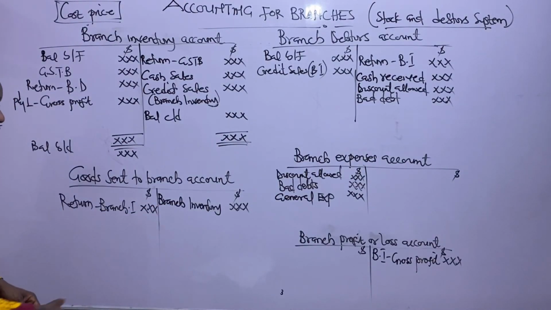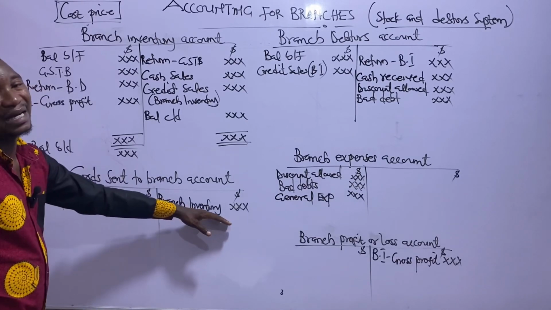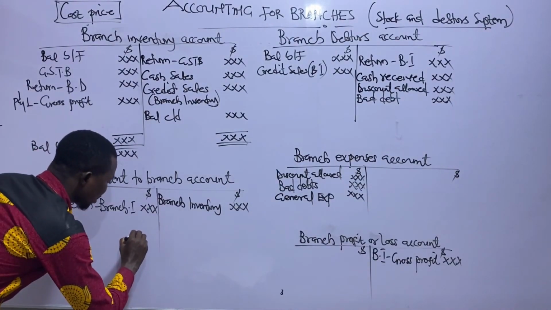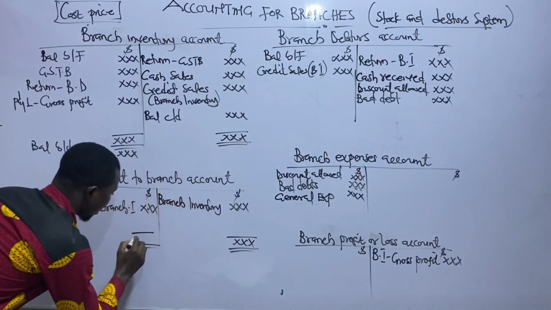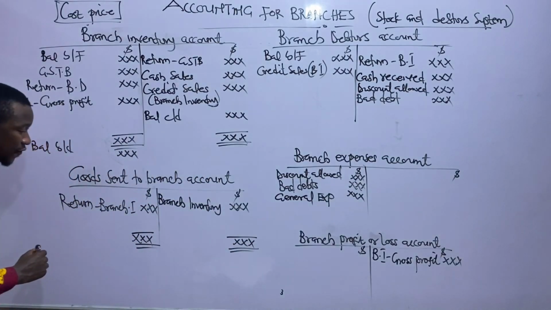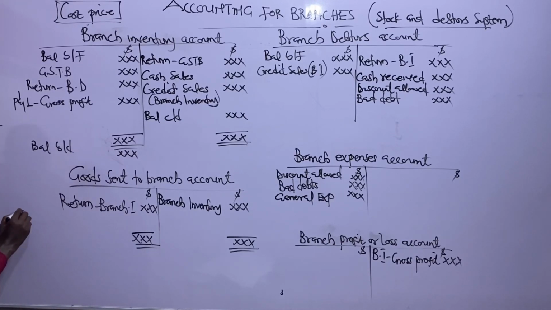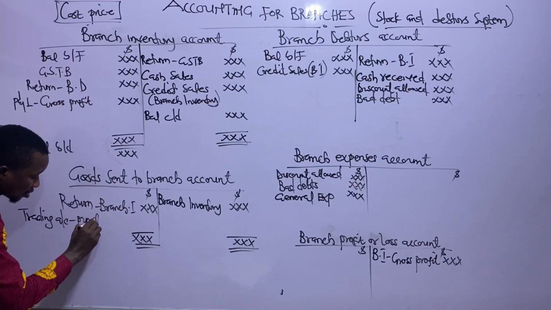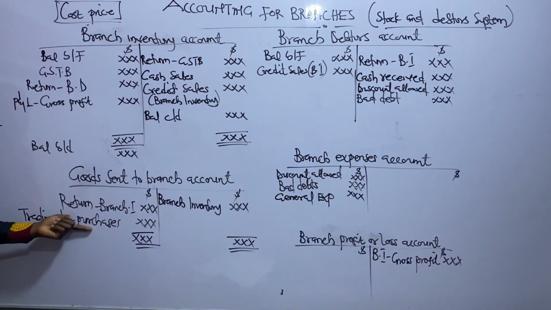In most cases, the credit side is always bigger than the debit, because the goods sent to branch will be definitely higher than the return that the branch has made. So to balance off this account, the credit is always the bigger. So the difference that we will have here will be the net purchases, or the purchases figure that will be transferred to the trading account, because purchases are found at the trading accounts of a normal sole trader. Is that okay? So the difference here will represent purchases.